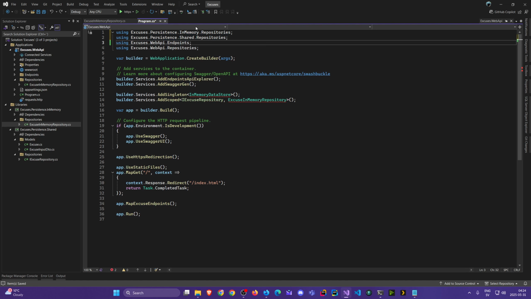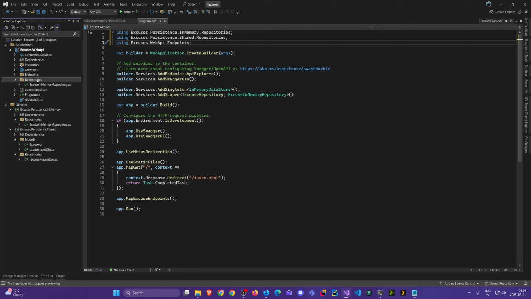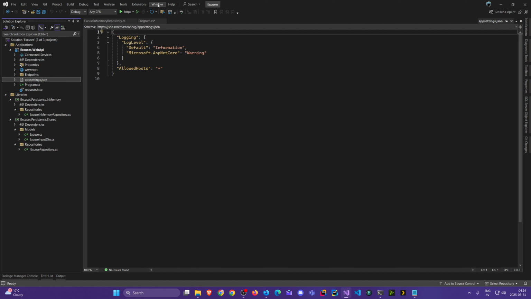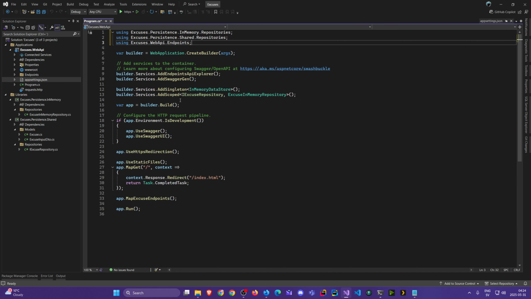We have our in-memory and our shared. Right. I think it's this one. Right. So we didn't remove this one. Let's remove that. It didn't know which one I was selecting, and we have to remove this one. So I got confused. And that's how we find that kind of error.